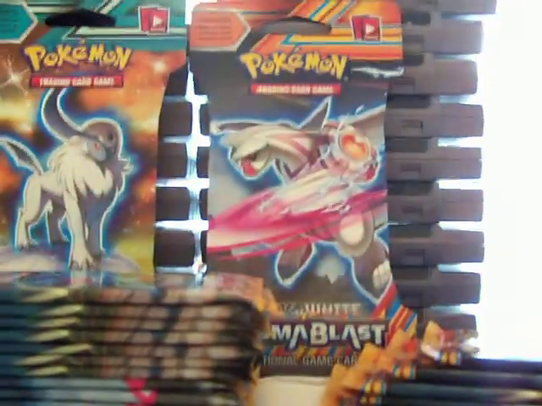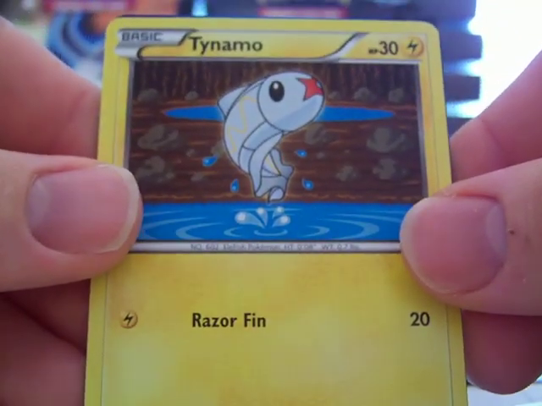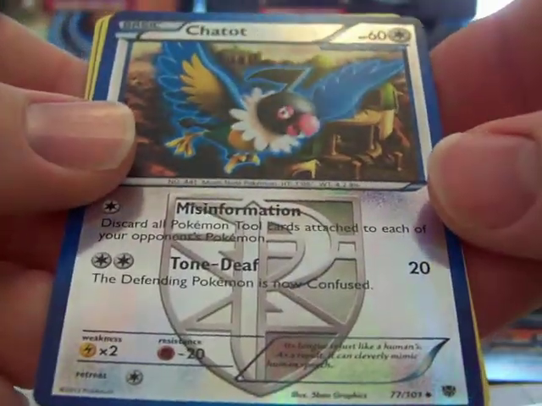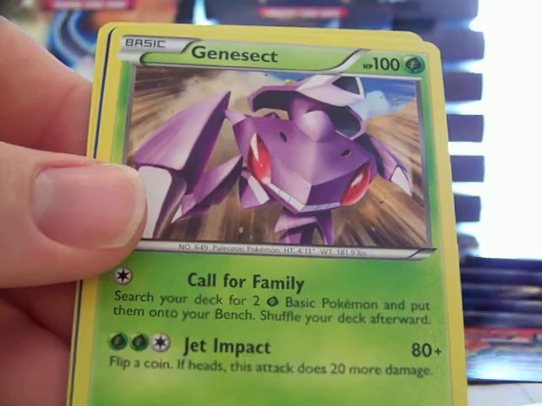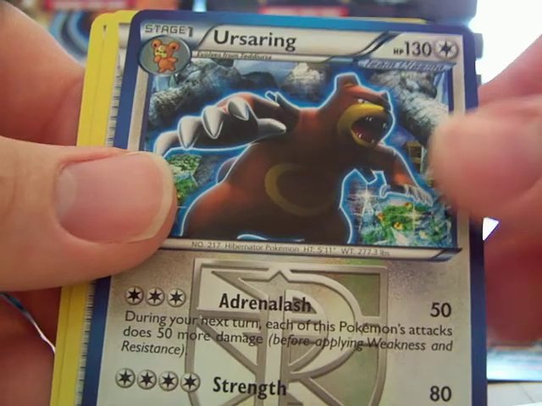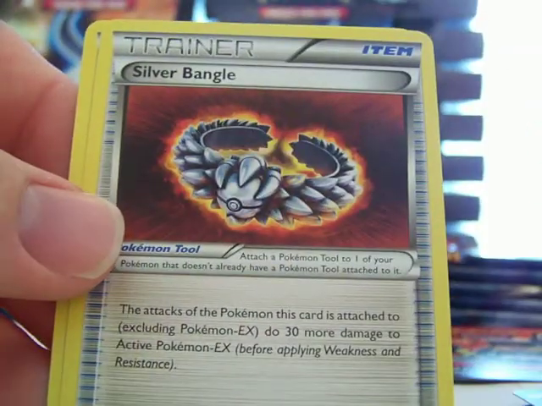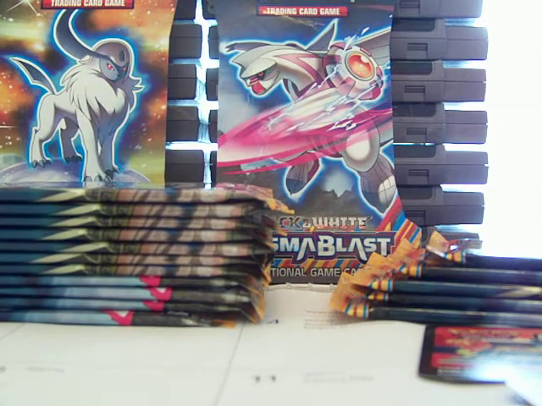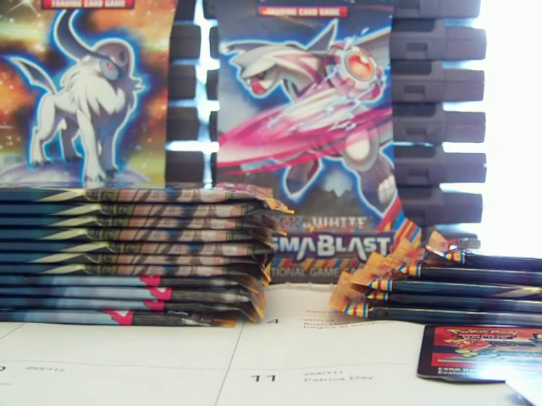I think I'm going to drop this one, see if that works better. Tynamo. A reverse is a Chatot. Uncommon. Plasma Pokemon. And Genesect, not holo. Cool. We got Ursaring, Silver Bangle, and a Plume Fossil. Silver Bangle is a really hard card to pull. I literally have like 5 of these, and I've opened 100 packs already from this set. Definitely not an easy one to get.